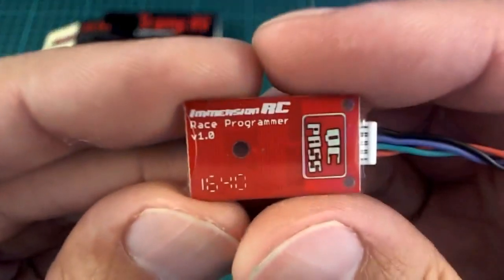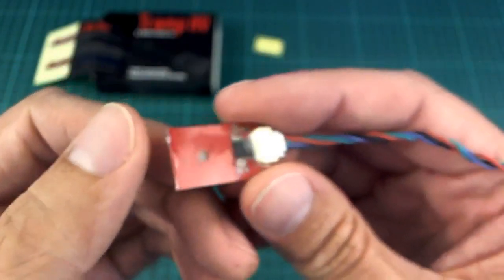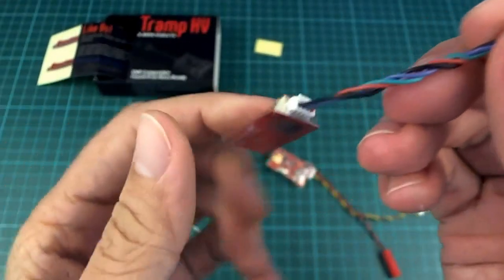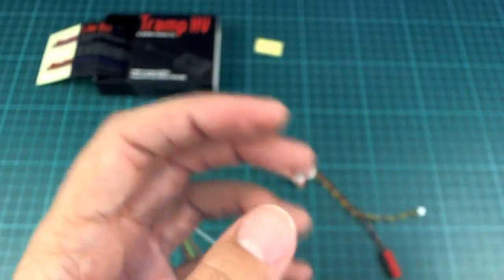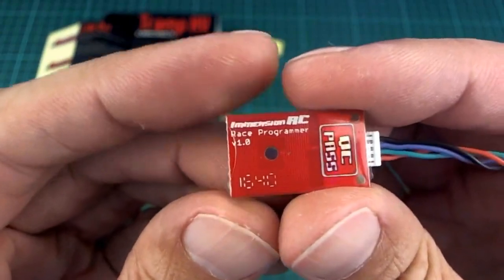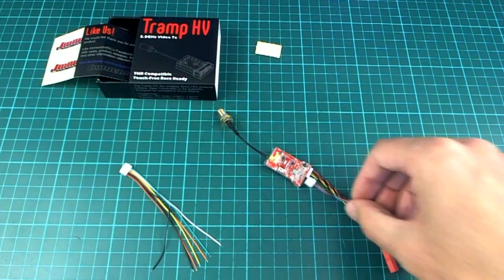But this being labeled programmer, I don't think this is really the right label to put on here, because you can't do any programming with this. This is just the receiver which lets the programmer, the actual programmer, which is something else, talk to the video transmitter. So you plug it into this other plug there.